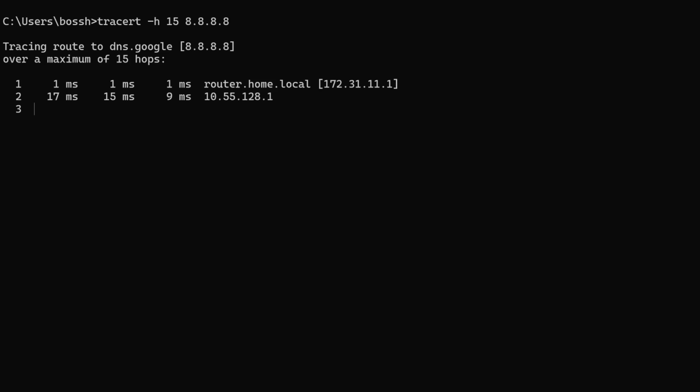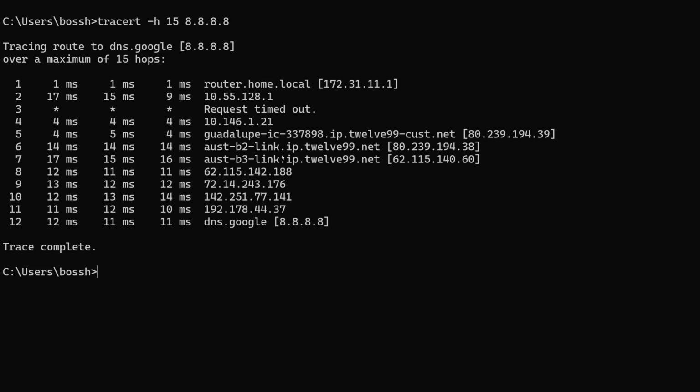And then we also have the -h option, which is going to let us set the maximum number of hops. So we could just do traceroute -h, and then we could just put an arbitrary number here. We could do 15, and we could just send it to the DNS server again. And so this is useful if you want to limit the number of hops that your packets take. So it's only going to reach a maximum of 15 hops, and it won't go any further than that. And so it's complete, and it was under 15 hops, so that didn't really change anything.